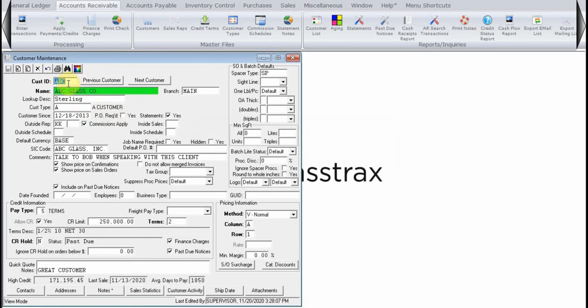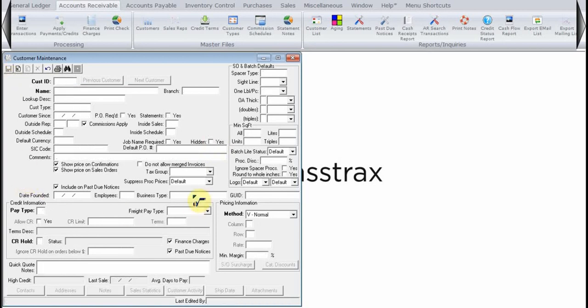So then the question is, well, how do I get rid of my customers that I no longer do business with or maybe went out of business? And the way that you do that is you pull the customer in and you hit this edit button again. And you come to the hidden field, which is right here, and you just check the box yes, and then hit save. And when you do that, now whenever you do a lookup, it will hide that customer ID throughout all the screens. It will hide them in reports as well as this lookup here when you're trying to put in orders or invoices. So that's how you would quote unquote delete a customer.